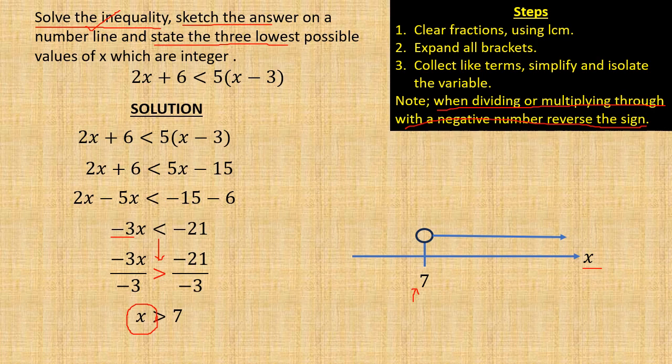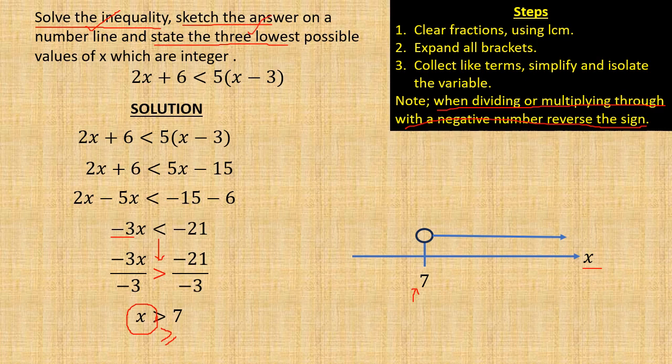And in some cases, we do shade this circle whenever we have equal to as part of the inequality. That is, if this one is no longer greater than but greater than or equal to, we shade the circle. Since it's not, we clean off the shadings. Okay, we've answered the second part, which is to sketch the answer.